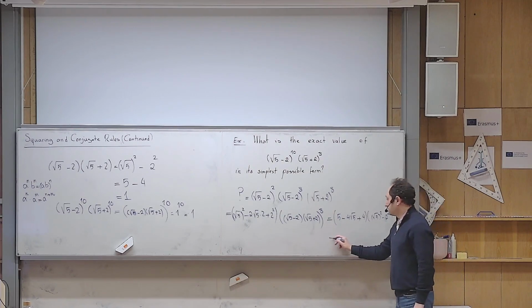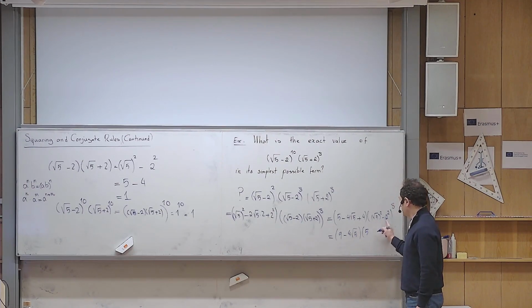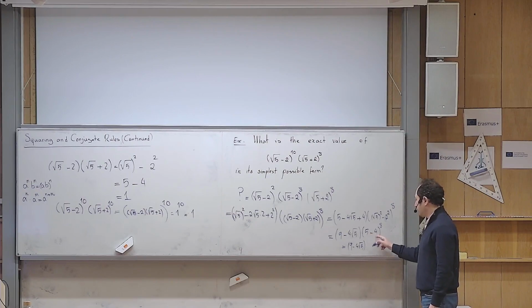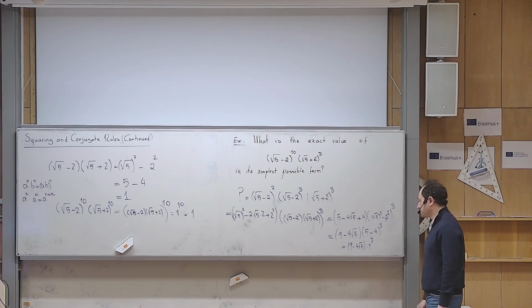So then what happens? 5 and 4 becomes 9 minus 4 square root of 5. This becomes 5 minus 4 to the power of 8. This cannot be simplified anymore, so don't worry, you just copy and paste. And then 5 minus 4, everyone knows it is 1, and then to the power 8. But 1 to the power 8 doesn't need any calculator, so it becomes 1. So the final answer that I expect you to write to collect all the points is 9 minus 4 square root of 5.